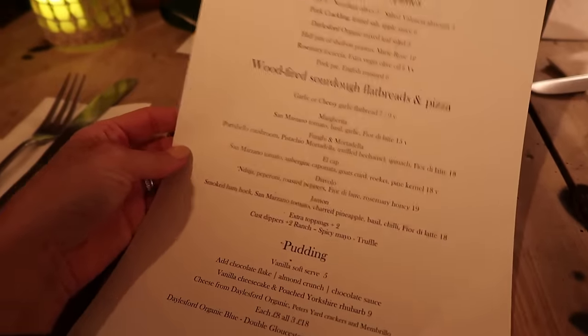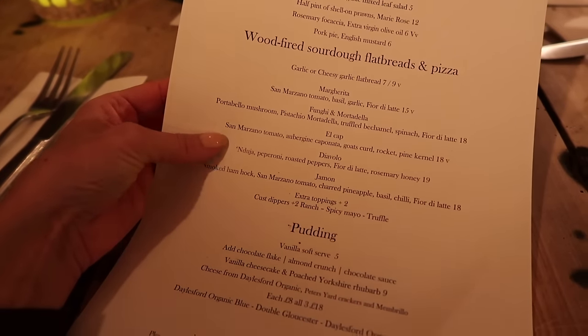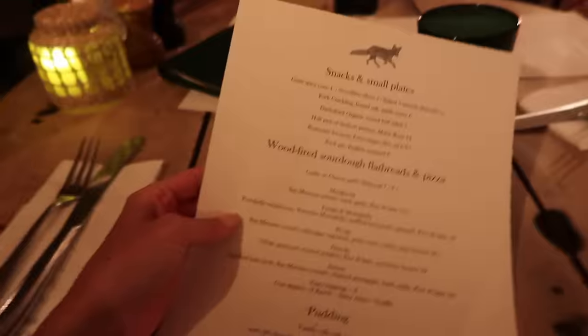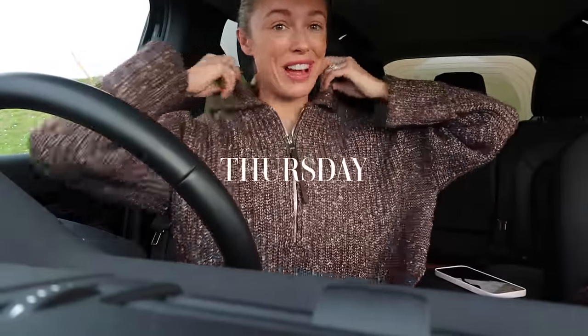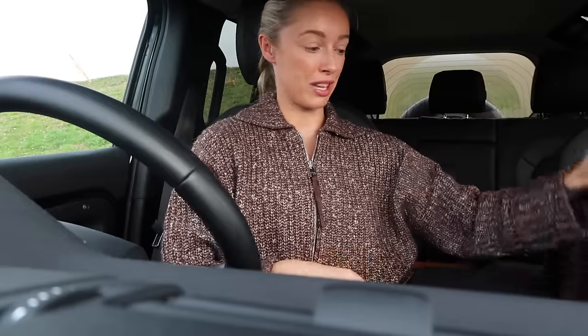Okay, pizzas. Oh my gosh, I think I'm gonna go for Diavolo pepperoni with fior di latte cheese and honey. Yum. Good morning, my darlings. Last night was lots of fun at the Fox at Oddington. I have never seen it so quiet there before, so if you want to have a fairly chilled evening, Wednesday night, pizza night, and the pizzas were delicious. So many nice bar snacks as well. I could have eaten a lot, but I just got a pizza. But yeah, it's really nice.